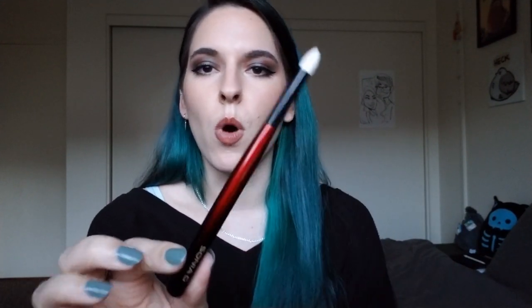And then the last thing I'm super, super pumped about is this brush — this is a Sonia G Crease 1. I think most of the time these boxes come with either a Sonia G brush or a Wayne Goss brush. I got my first Sonia G brushes this past year in 2020, I have two of them. They were very expensive, but they're very, very nice. They work extremely well — super high quality — and it was super worth it, especially considering they're supposed to last like years and years. But they're quite pricey. So I'm super stoked to have another Sonia G brush to try out and add to the little collection.